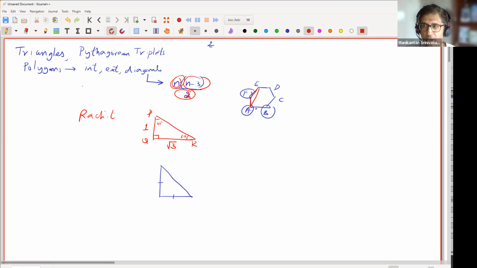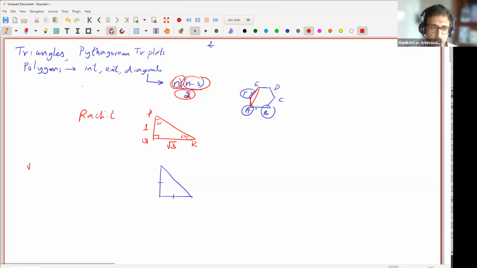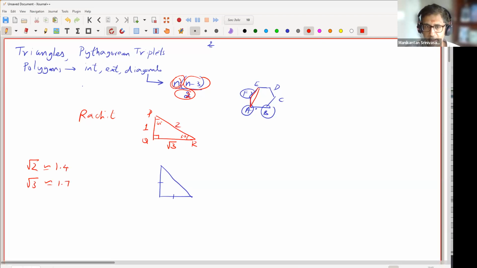Arnav, do you know approximately what √3 is numerically? No, no. Okay. Neve, do you know approximately what root 3 is? 1.7. Excellent. Yes, it's 1.7. So values like root 2, root 3, you should know approximately. Root 2 is 1.4, root 3 is approximately 1.7, which is why it's in between 1 and 2. So it's the medium side, right? The smallest is 1, the medium one is root 3, which is 1.7 approximately, and the largest one is 2.